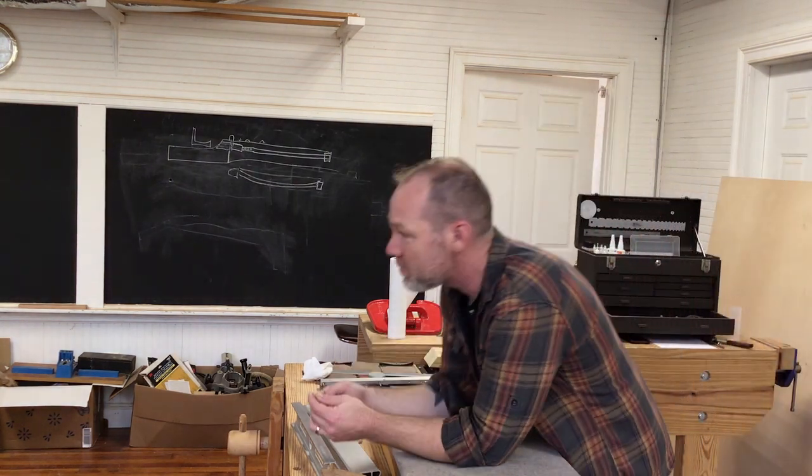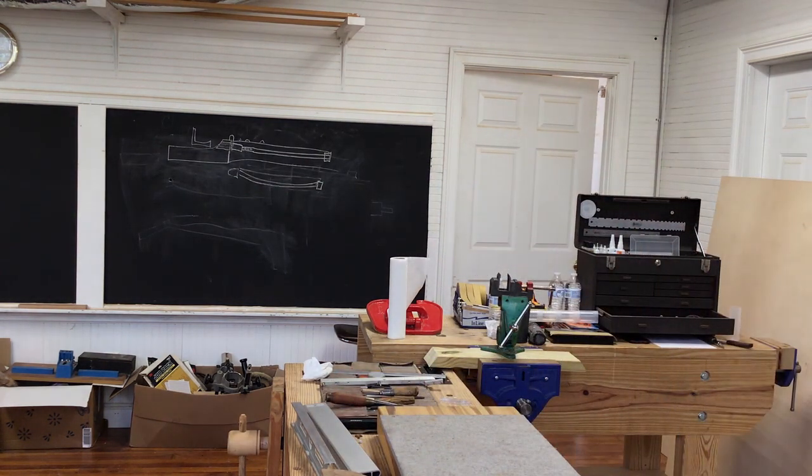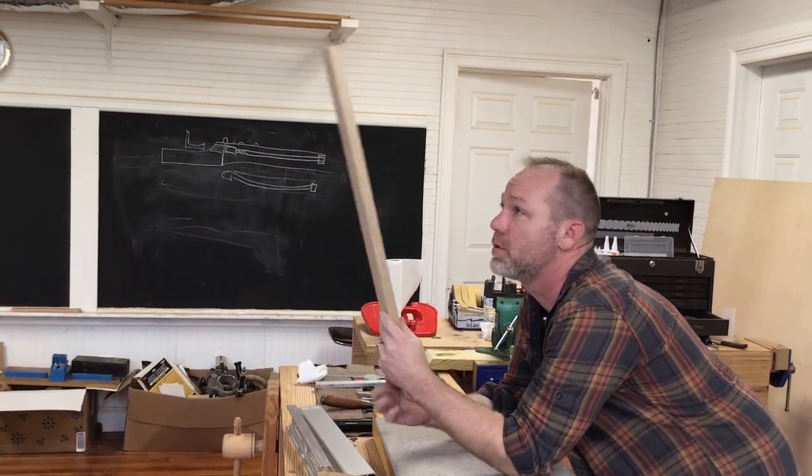Is the channel concave on a double action as well? No, the double action, that's the beauty of a double action rod, is it can be a straight channel, and you can take your wood board, and when you want to put that rod in there, I start with a board like this. That's a piece of maple, roasted.